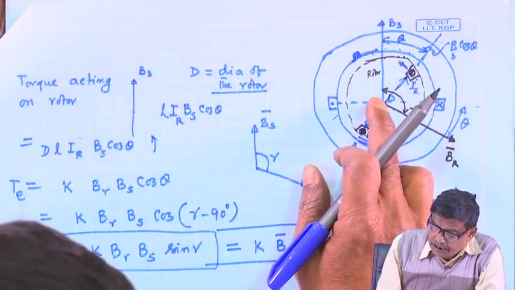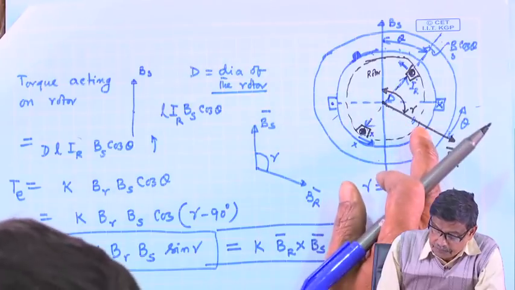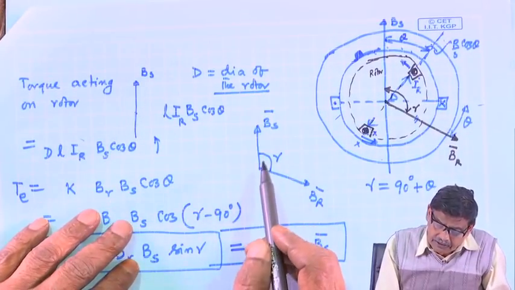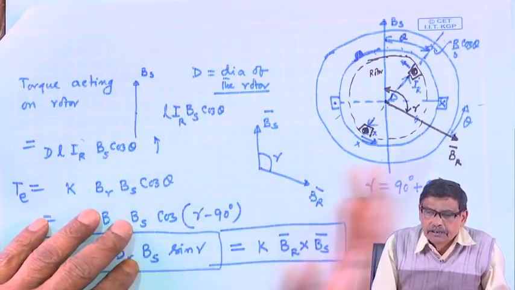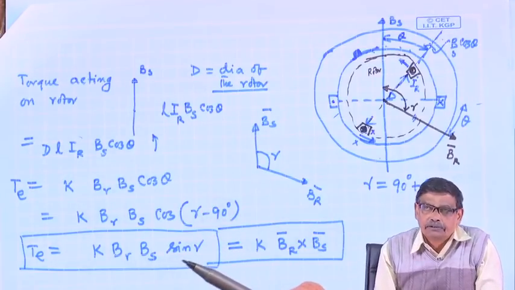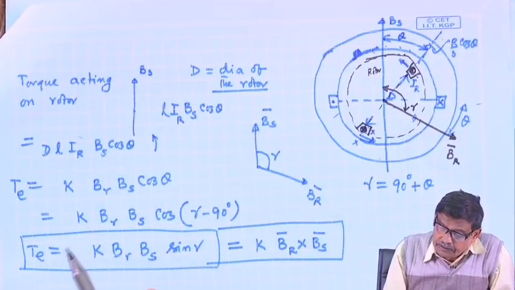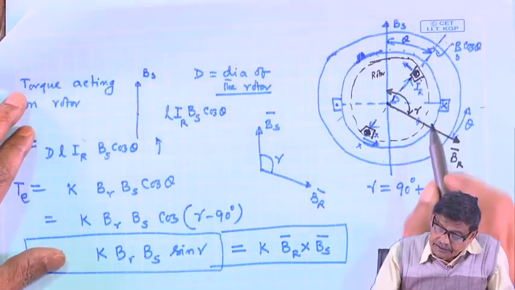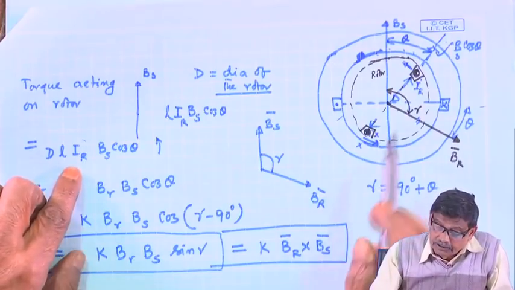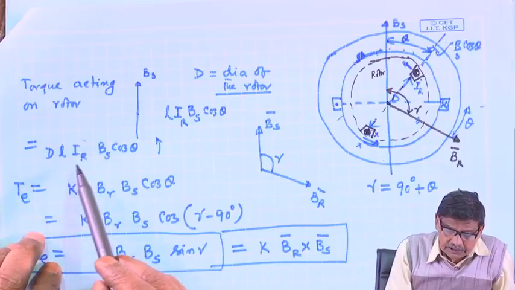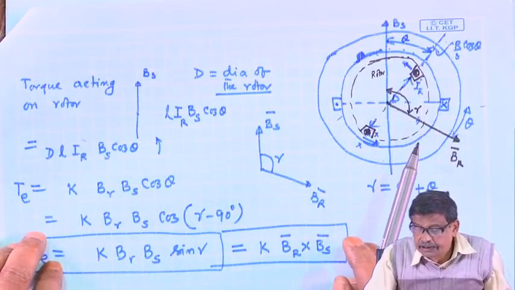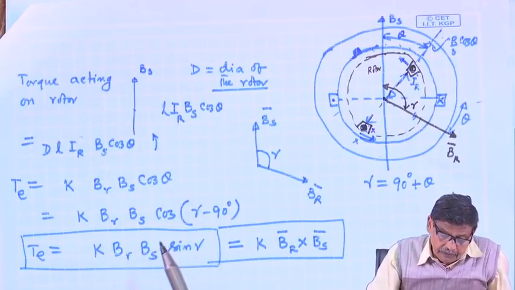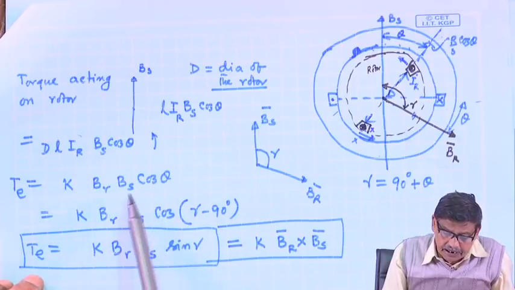Now, to do this, I will assume this angle gamma between BS and BR, and BS can be represented as a vector where the peak occurs. You can understand, because at any angle theta its value will be BS cos theta, the way we resolve forces. Similarly, a similar thing happens here also. So, BS is sinusoidally distributed and also BR is sinusoidally distributed. Let us assume that the current on the rotor is IR, then the torque on the individual conductors we calculated as dl IR BS cos theta, the value of B here, and the direction I found out by left hand rule. On both the conductors, and then the torque, or the couple, will be multiplied with d, and it can be written as k BR BS cos theta.